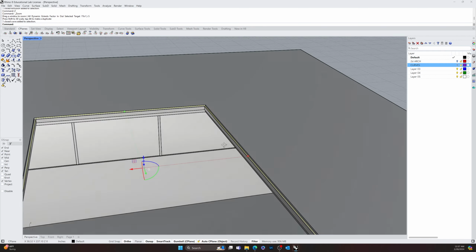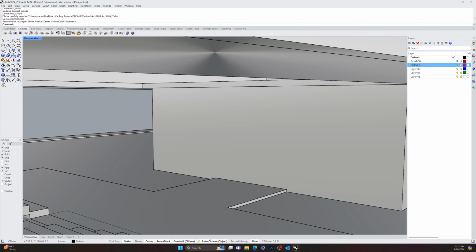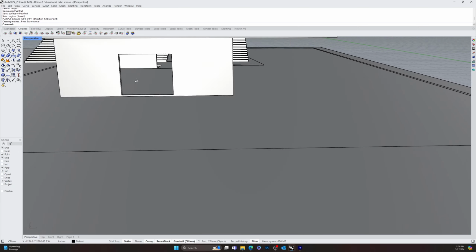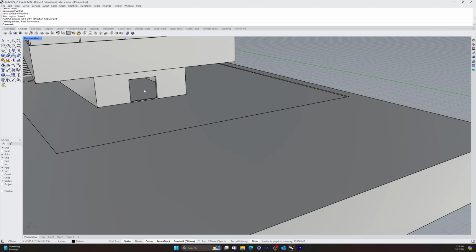Okay, so now we're going to make the doors, which is basically the same principle as our windows, right? So I'm going to draw a rectangle on this surface. With my auto C-plane turned on, Control Shift click on this rectangle and go 12 foot, enter, and then I want it to be 10 feet tall, enter. All right, so then all we've got to do is push pull this, enter, all the way through. And so that gives me what looks more like a door on this end over here.